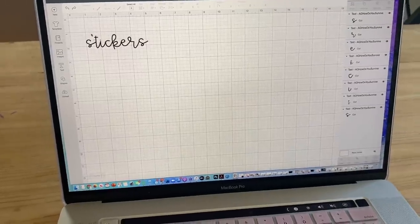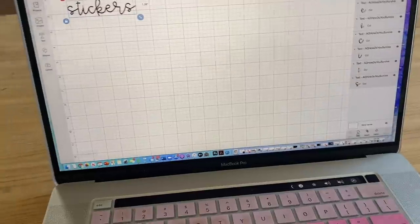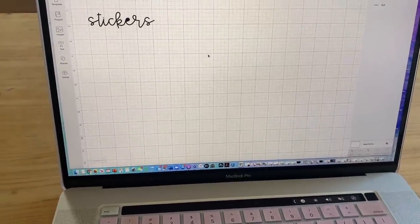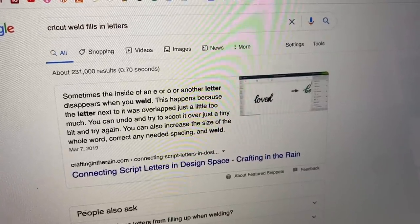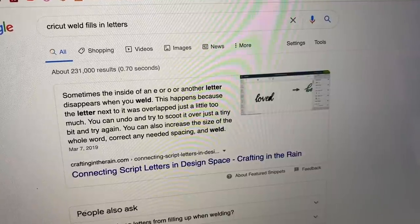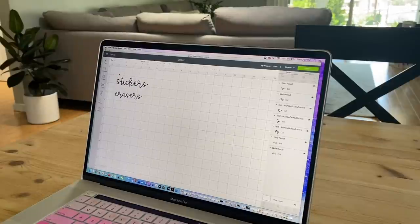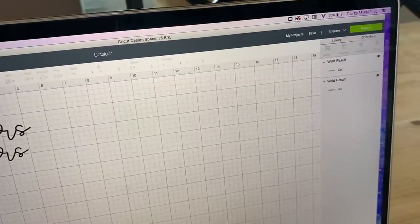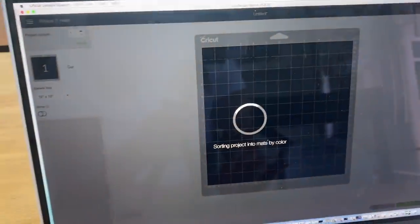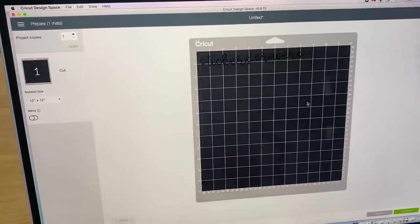Okay, so I'm trying to weld all these letters together now. Going down here, but when I click weld, I don't know why it's doing that to the E. I love Google. This is what popped up. Thank you, Crafting in the Rain. So we are going to try this and see if it helps. Yay, it worked. Okay, so that worked. I'm so excited. And then you click on make it, and there they are. All right, time to cut them out.